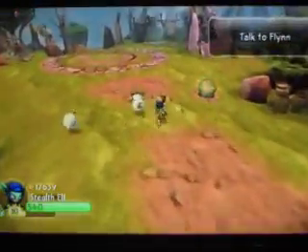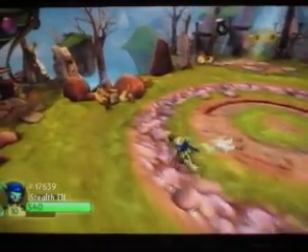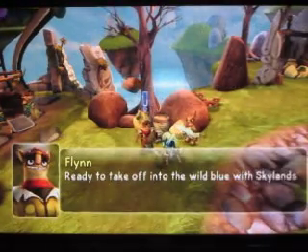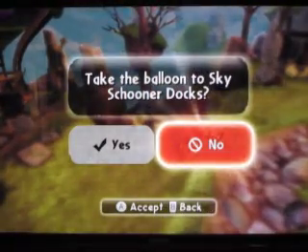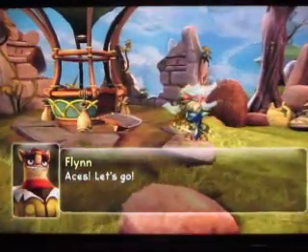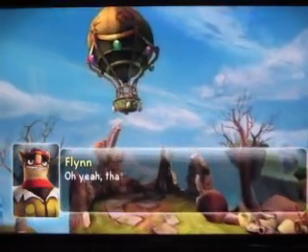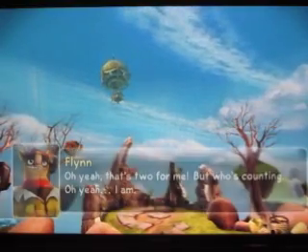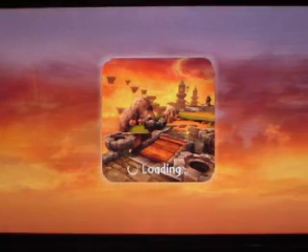So I'm gonna go talk to Flynn. I'm pretty sure. Oh, there he is. Ready to take off into the wild blue with Skylanders Perilous Pastures. And here we go to the Sky Schooner Docks. Come on, Flynn. So there goes Flynn's balloon, and he hits it again. Flynn really thinks that's good. It must be, because sometimes he doesn't do it, so.